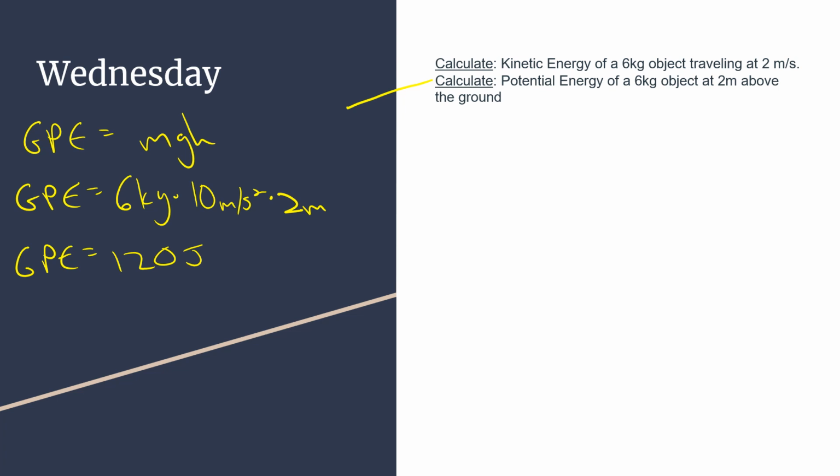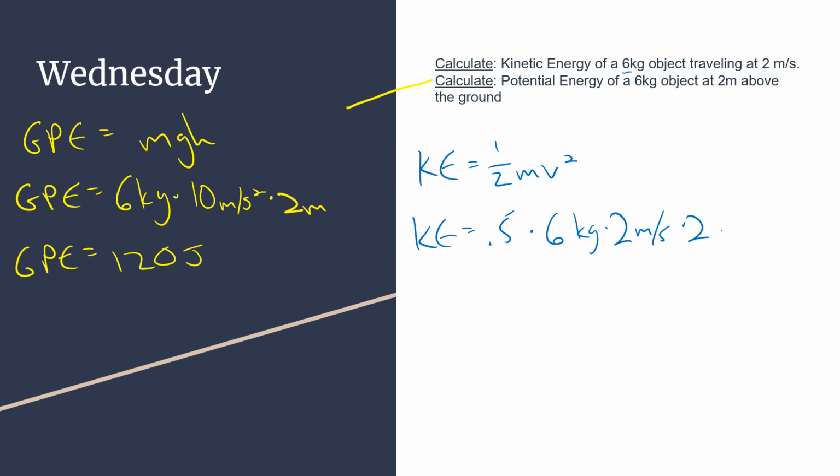Now looking over the other side, this one's going to be a little more complex. But kinetic energy is 1/2 mass velocity squared. So I'm going to say kinetic energy is equivalent to 0.5 times the mass, which is 6, times 2. And remember that my velocity is squared, so I have to have it in there twice. All right, sorry. My velocity is squared, but I don't need to put meters per second squared because that's what we have for acceleration. So here I have to multiply 4 numbers together.